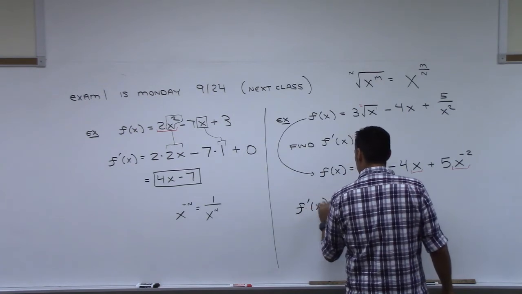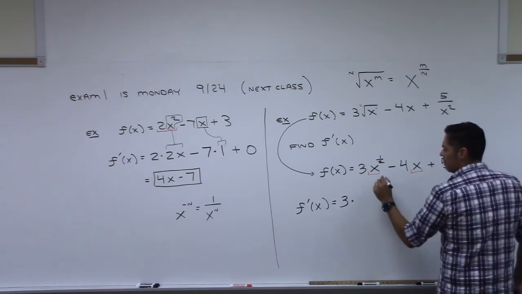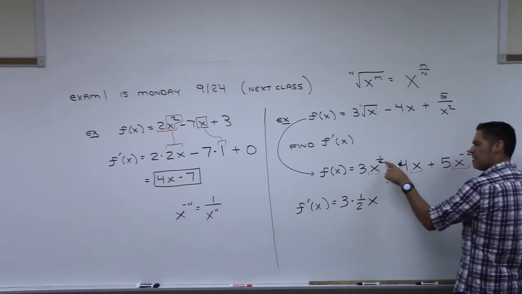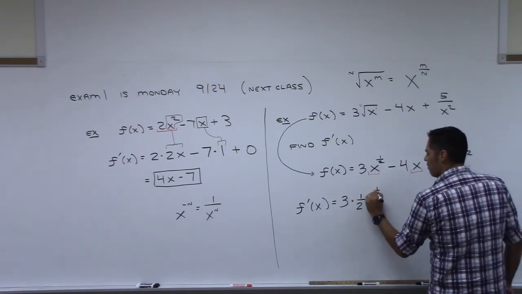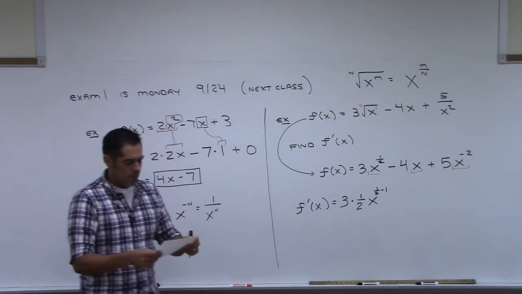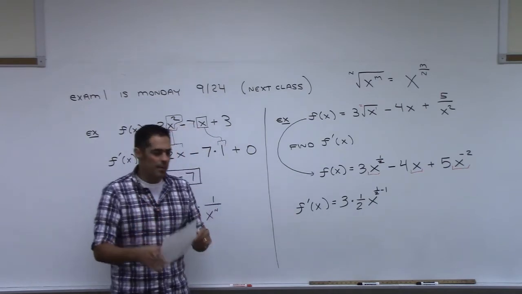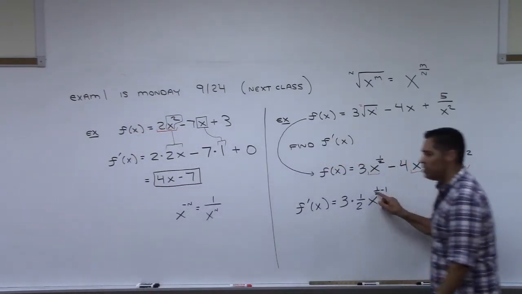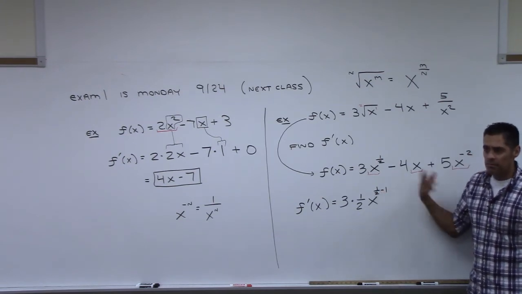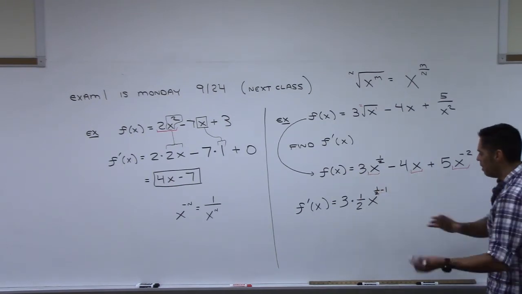Here we go. Derivative is, now I carry the 3 down, times, now let's take our time on this. This is going to be 1/2 comes out. X to the, I'm supposed to do what to that power? Take 1 away. I'm going to write that down. 1/2 minus 1. And also on your review sheet, day 1, you might notice that numbers 9 through 14 had you doing a bunch of computations where you had a fraction and you were either subtracting 1 or adding 1 to it. And the reason why is because we knew this was going to come up again. So you got to be comfortable with taking a fraction and subtracting 1 from it. We'll do that in a second.